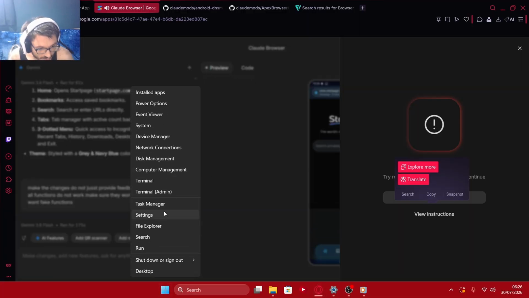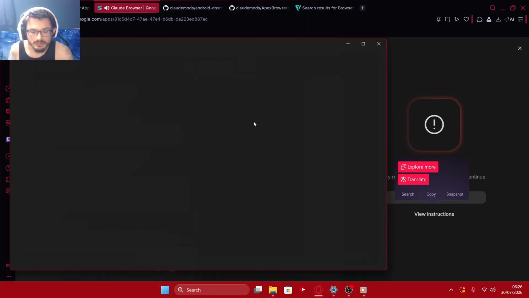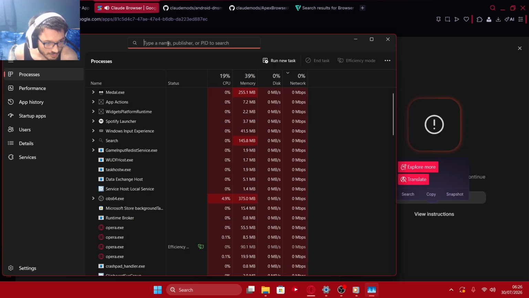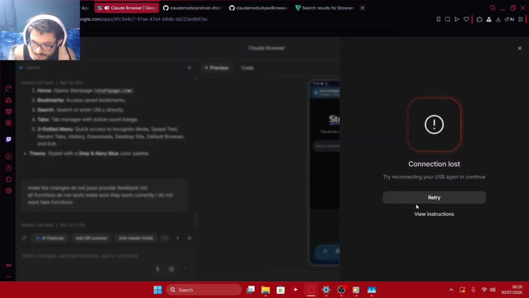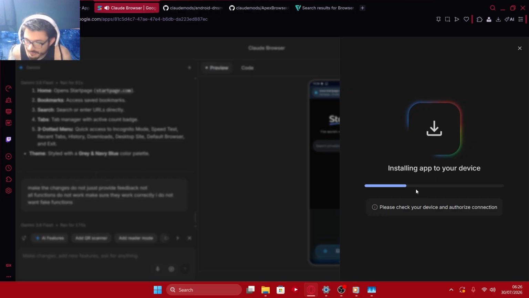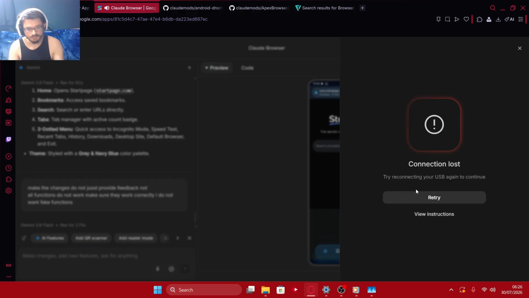It's making this 10 times harder for me now. Scrapsy shouldn't be running in the background or whatever it's called. Just got to make things 10 times harder. I don't want to be here all day doing this.